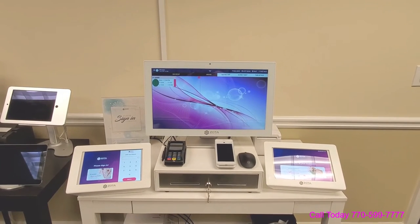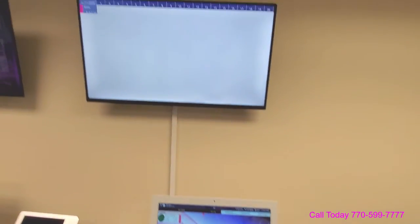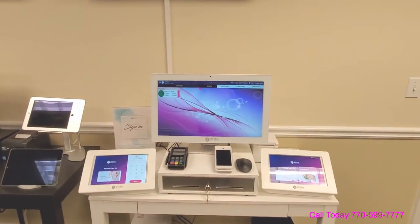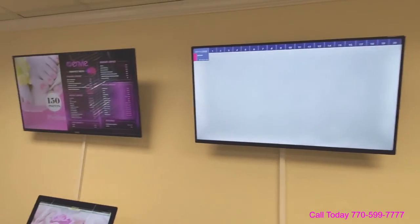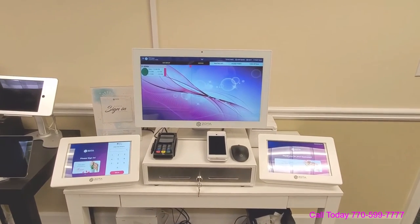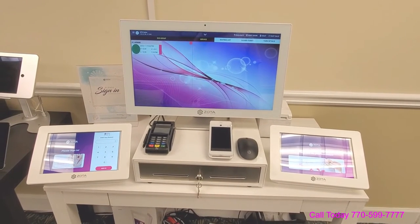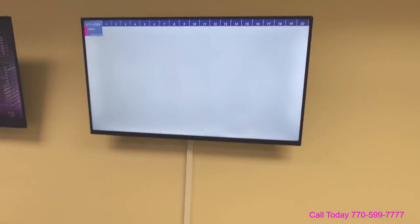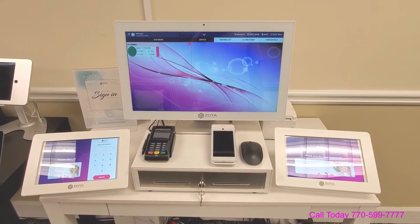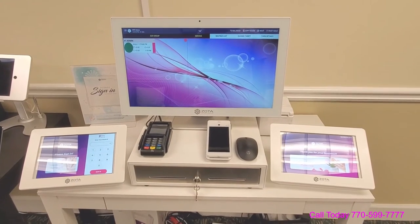Hello, I'm back. Right now I'm going to go over the demo for the Zota POS systems. This is the full system with all the features and functions that we have. That's our old system right next to it. You won't actually have everything here that I have, because I'm including all the other features, such as the digital signage, the portable terminals, and the signature and sign-in tablets. So I have everything here in my demo room. It depends on what you need and what you actually use, then you order that package or those features, and everything will cost something to turn on. So you just have to let us know what you want.